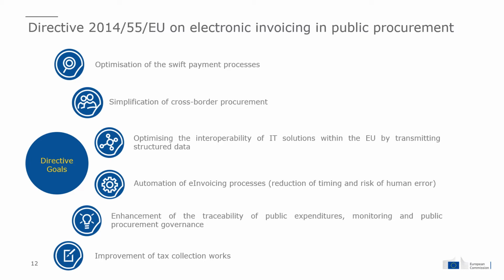So if you're a supplier and have customers in many countries, you're supposed to be able to use the same invoicing system to reach all of your customers. It optimizes the interoperability, of course, and it helps to automate the e-invoicing process, which is a significant task for many buyers for the approval process and matching and so on. It helps the traceability of spending, and also it can be an improvement in tax collection.